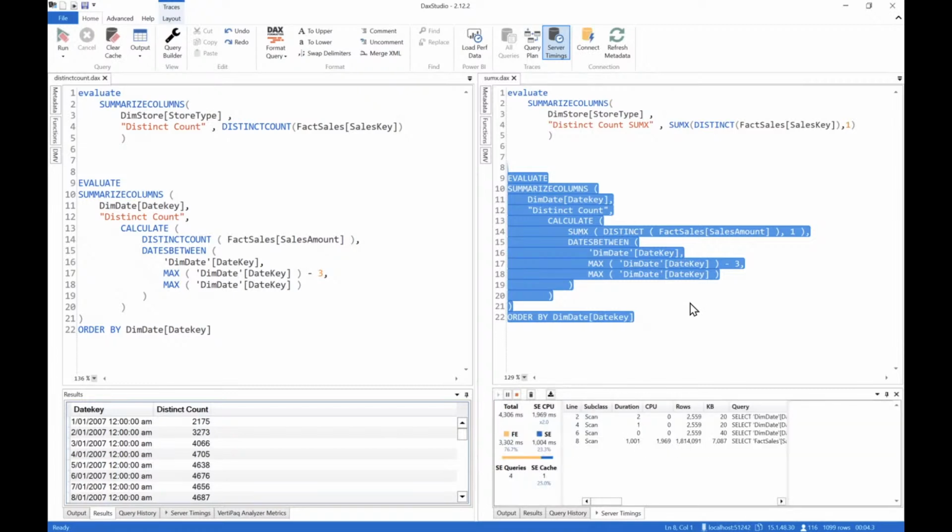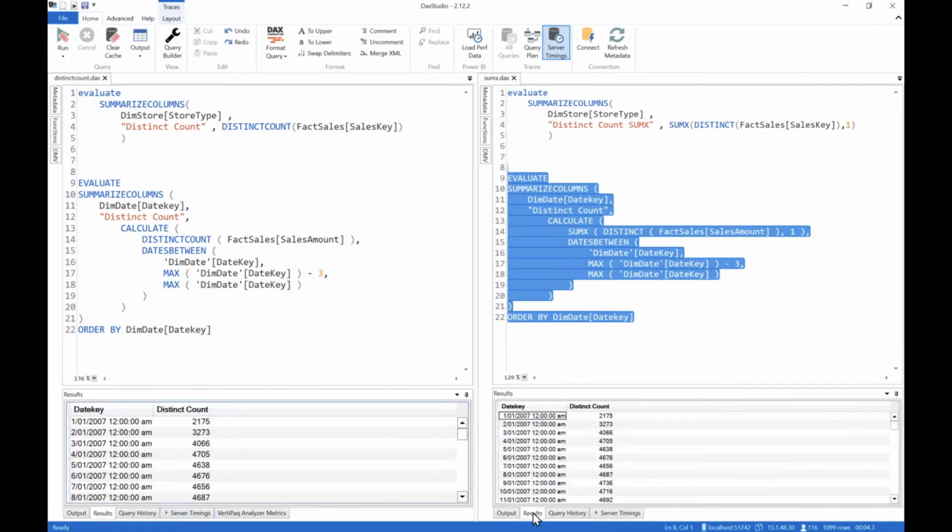And boom, so it's complete. So it actually spent less time in the storage engine and didn't collect as many rows. It was smart enough. It could do a couple of queries on the date table first to work out what days were necessarily relevant. And then it decided, okay, I need to get about 1.8 million rows from the storage engine. I'm going to bring that into the formula engine, and then I'm going to do the SumX work here.